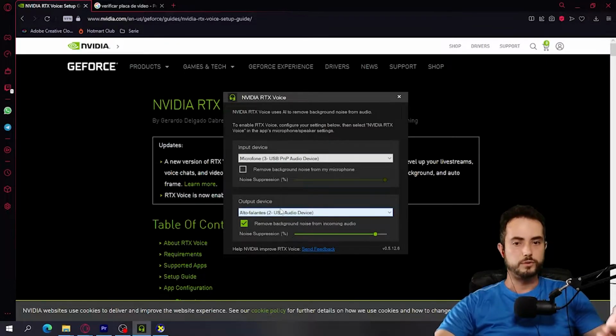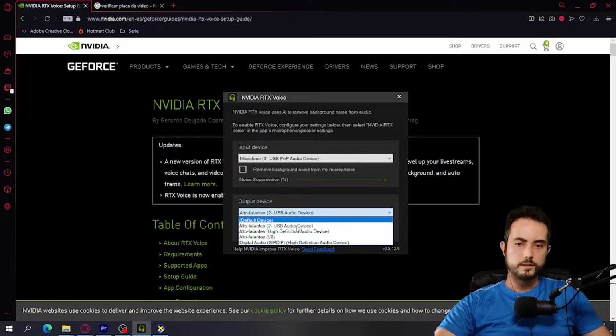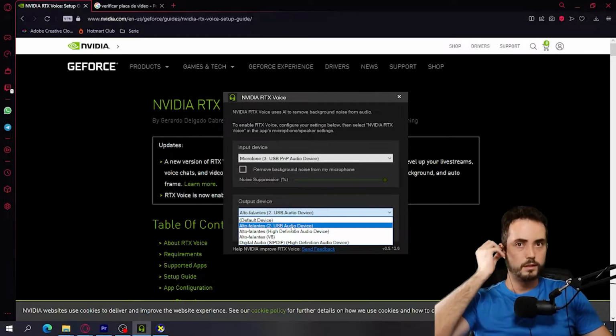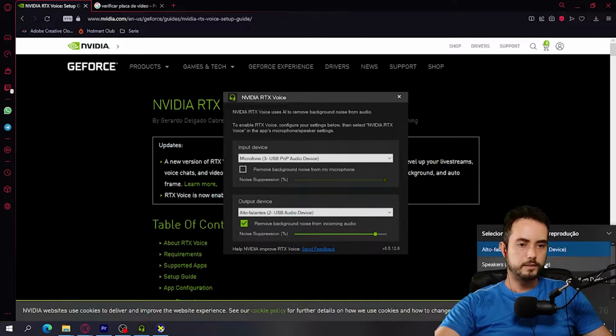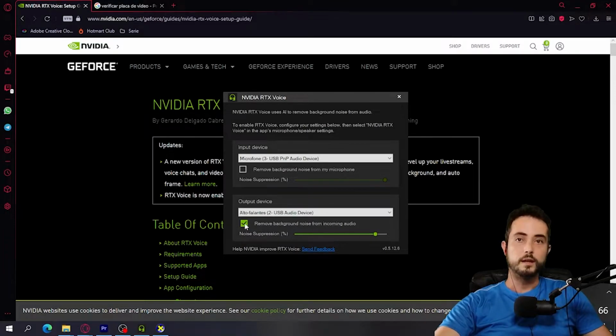but if you want to use it, and because you are talking with someone, you can select your output device. Mine, the one I'm using from this earbud, is this one. Okay, and then you go to the output devices, and then you put RTX Voice, and then you select this option, and then you can change the volume, how much it's gonna remove. Okay, but I don't normally use this. Like I showed you in the beginning of the video, this is the part we use.